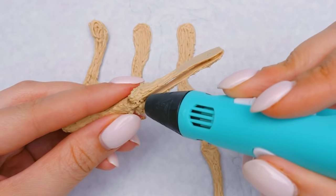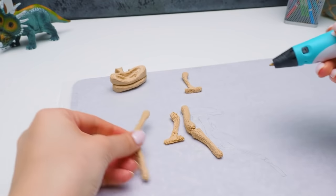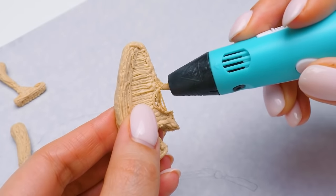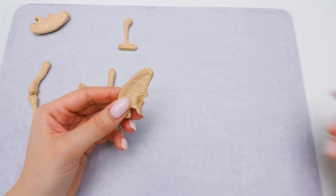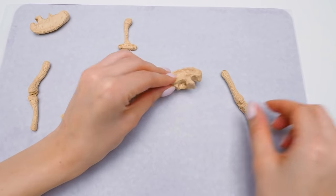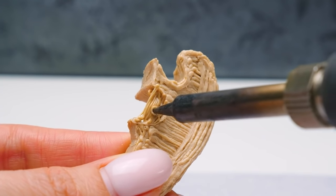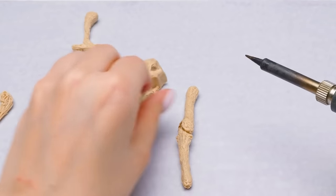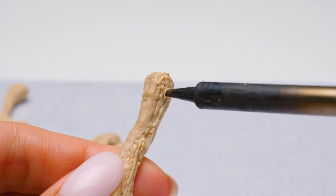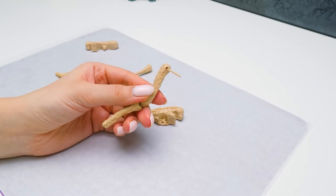In the meantime, let's continue and get this part of the skeleton done. All right. Now, we need to make a special place for the thigh bone here. It should match the size of the bones you've already made. Guys, be careful with the soldering iron. It's very easy to burn your fingers. You'd better ask an adult to help you if that's possible. There we go! Let's finish this part of the leg.